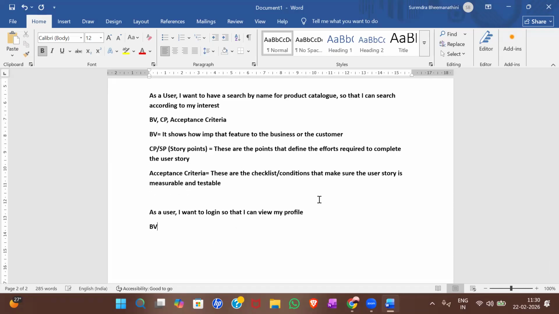So this is a user story. For this, our BV value may be 500. Again, BV values can be given using ongoing currency values, so it is not fixed. Based on your organization, the value might change.